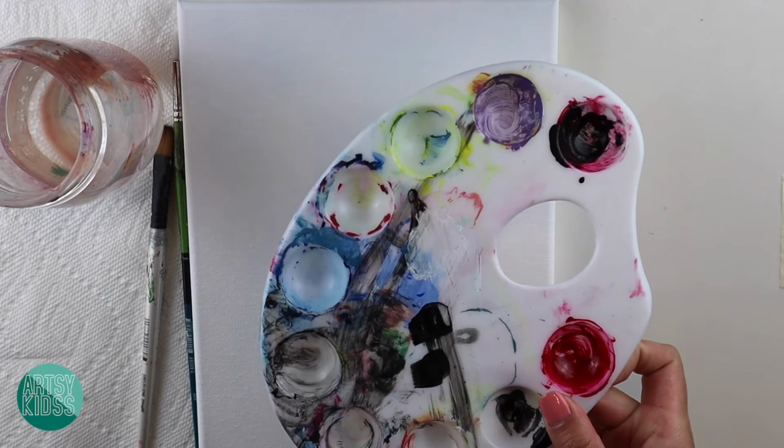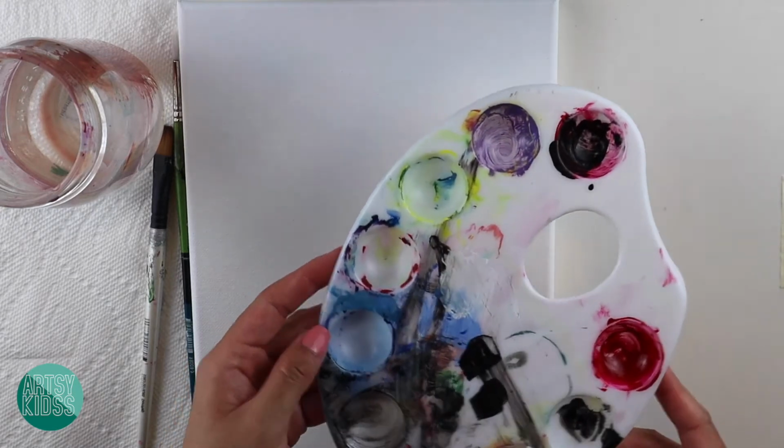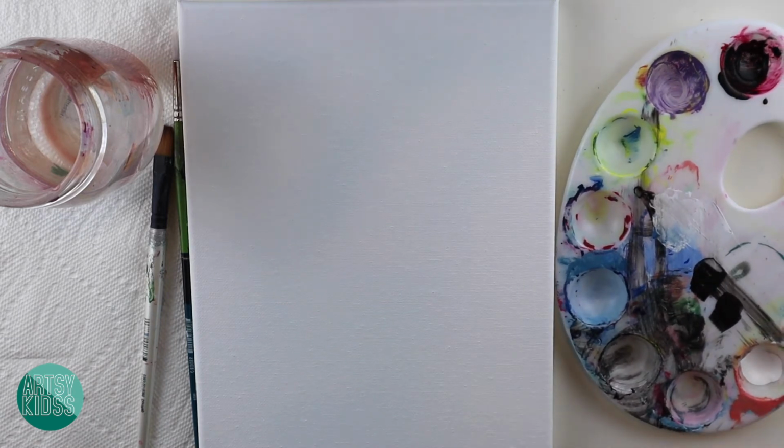So you also need a palette. If you don't have a palette like this, you can always use a paper or a plastic plate. And I think that's it for our materials.